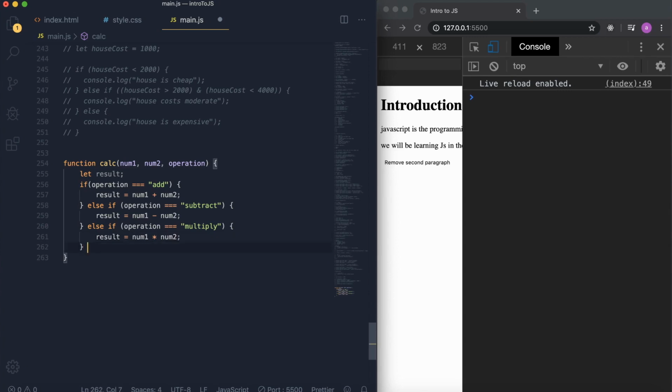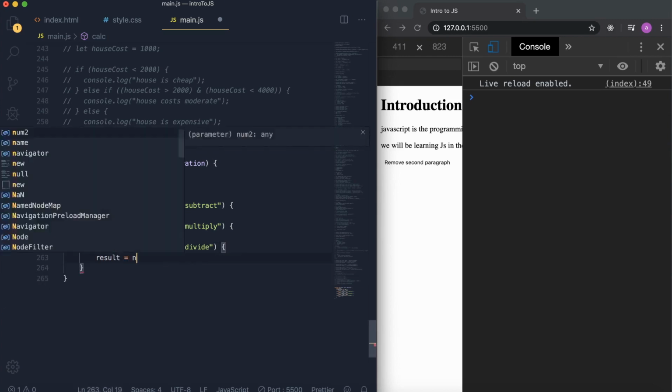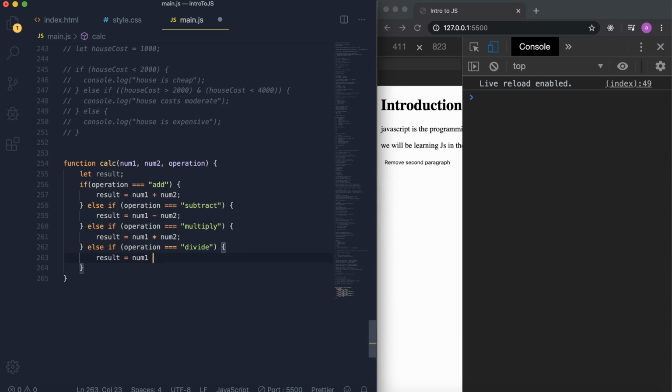And then once again another else if the operation is equal to divide, all right, we want to set the result equal to num1 divided by num2. Okay, so these are the conditions that we need over here. We are going to do just these for add, subtract, multiply, and divide.